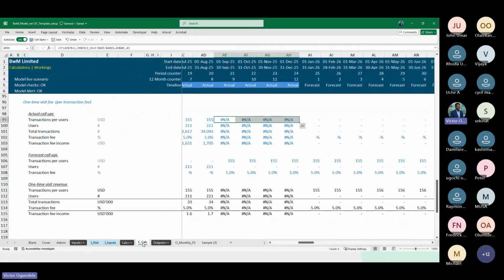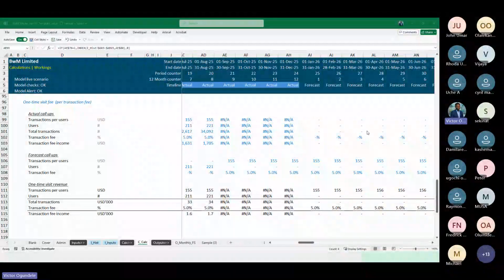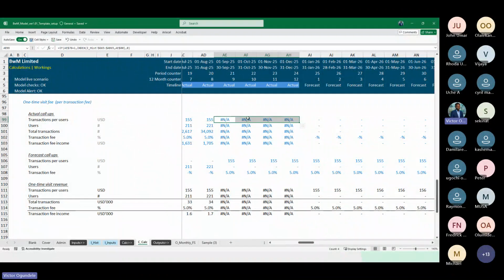Can anyone suggest the type of check we can create? So immediately you have something like this, an alert is supposed to be triggered. So can anyone suggest? So it's just we trying to think outside the box. Can you suggest what type of alert or what type of check we can create for this? So let's think outside the box. It's all about thinking, right?